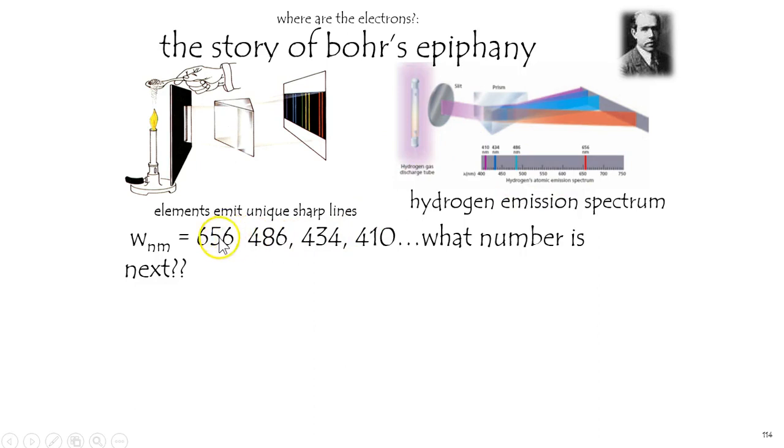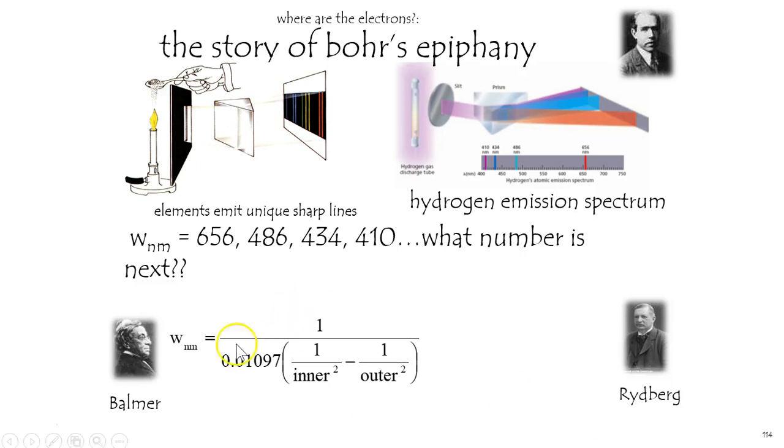Well, they found that if you look at those 4 numbers, and perhaps they had some other numbers as well, perhaps from infrared or some UV numbers, I would guess, 4 numbers isn't much to go on. But they found that there's a pattern to that sequence. What is the pattern? If you take that wavelength, it's the product of a constant times 1 over a whole number squared minus 1 over another whole number squared. How they figured that out, I'll leave that to someone else, but that is known as the Bohr formula, and this number is known as the Rydberg constant.